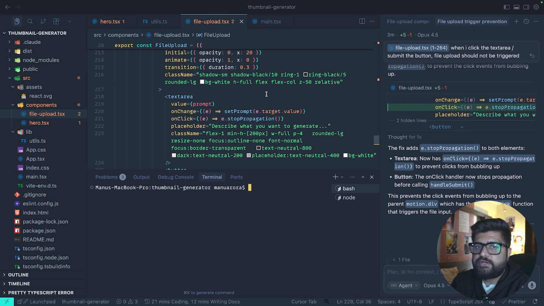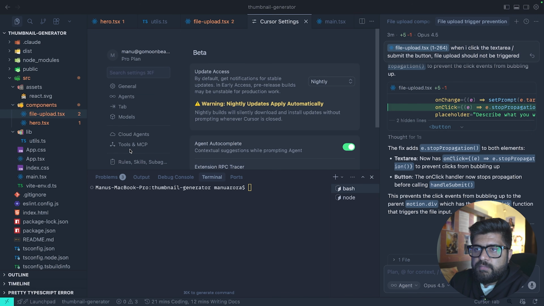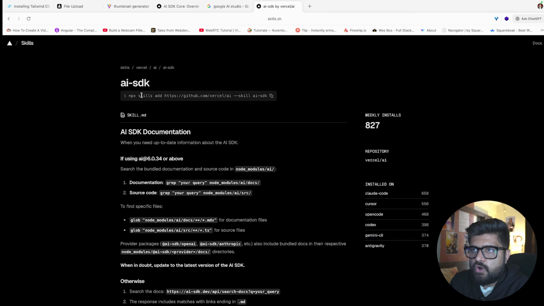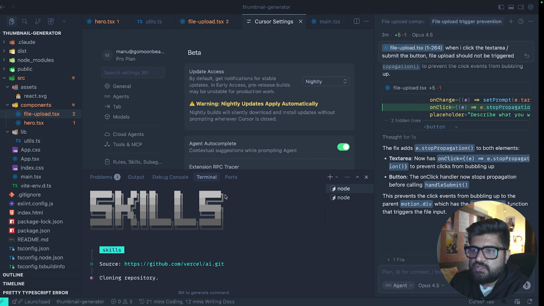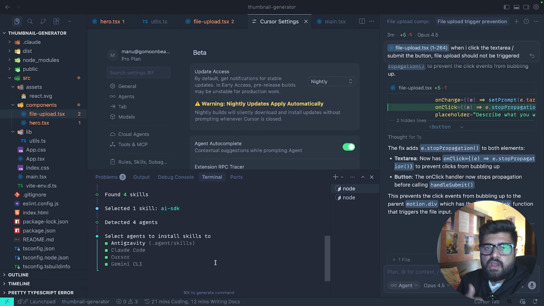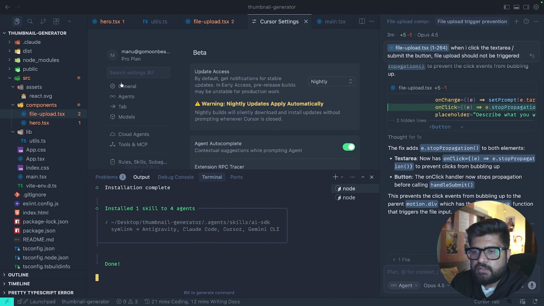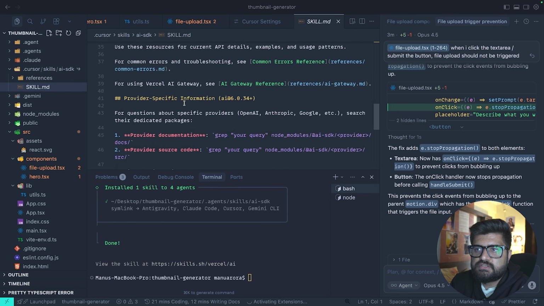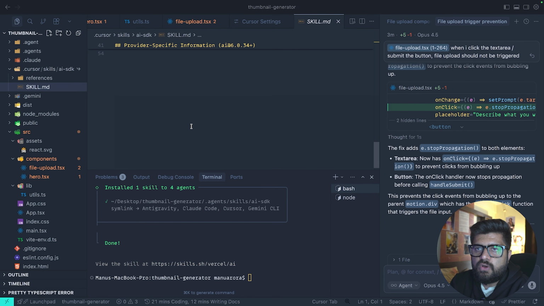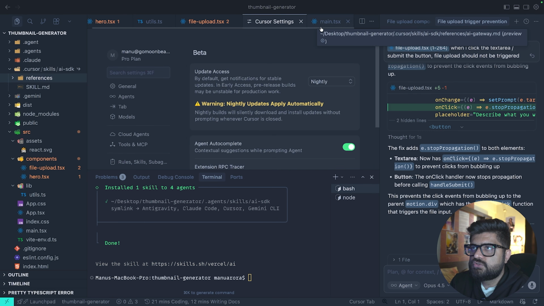What are skills? I've already talked about skills in a separate video, but if you want to have skills in your cursor, go to cursor, beta, and enable nightly here. Go to your terminal and hit enter with this copied command. This is for AI SDK. This will go ahead and install skills into your repository so that it knows what is AI SDK, how do you even call APIs with Google and stuff. And this is what we are going to do now. We are going to install it with cursor, project, symlink, and done. Once you're done, you'll see in cursor in skills.md, it tells you how to actually call the AI SDK, and there are common errors and AI gateway, whatever you want to use it, you use it. And this is what we have.